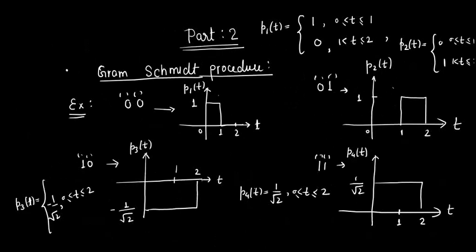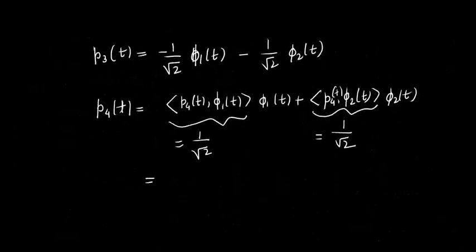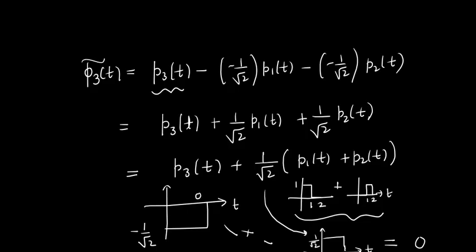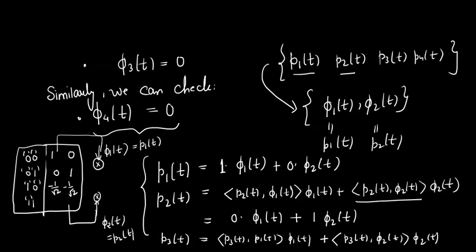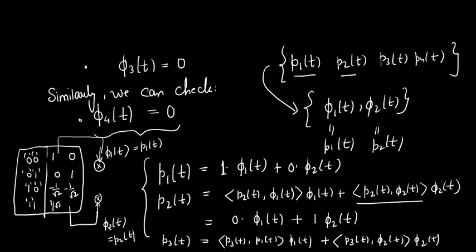because our P4 is like this, P3 was like this. So, just solve it and you will see that P43 is this. So, once you have the minimal number of bases, you can do that. P43 is this. So, this mapping you have to create at your transmitter end. So, this will become your transmitter.